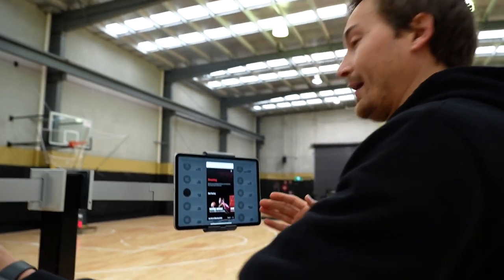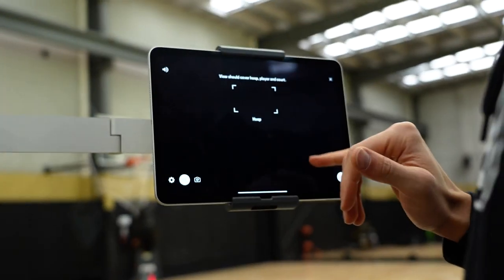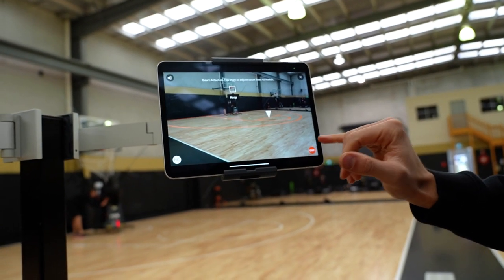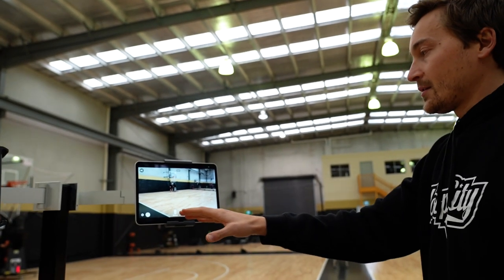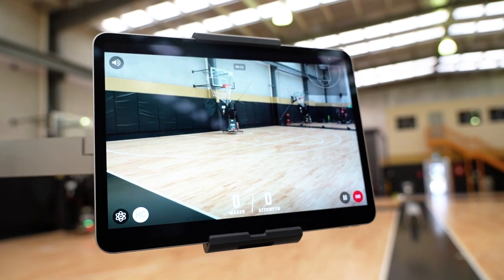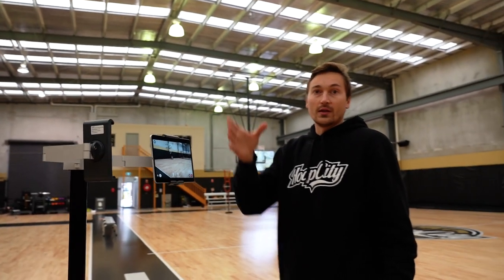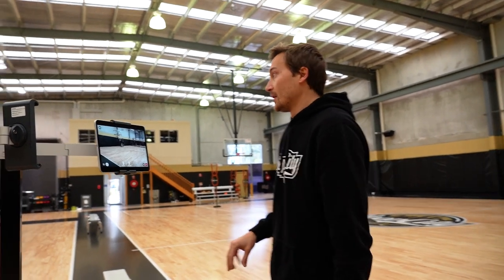If you want to be a good shooter like Ryan, you will spend a lot of time in these bays. Just simply using the Home Court app, which is great. We can set it up so it tracks where the hoop is, and then it also configures the court because we're going to be shooting threes. It will track your makes and your misses, and also track up in the corner where you shoot the ball from — so where each make and miss is. On our shooting bays, we can then mirror that to the TV, so people are able to shoot and see how they're doing in real time, and then be able to save that to their profile and watch it later. It's a great way to get some feedback, track your shooting, and follow your progression throughout your time here with us at Hoop City.